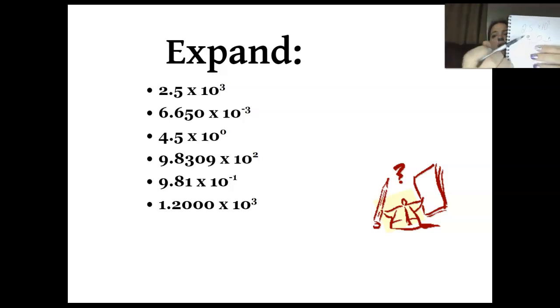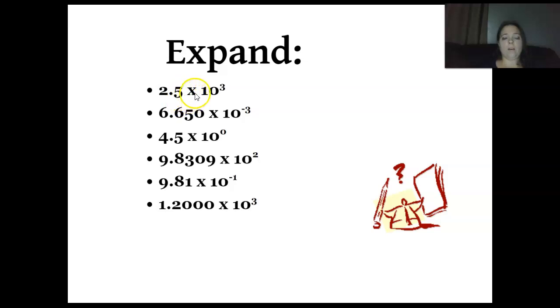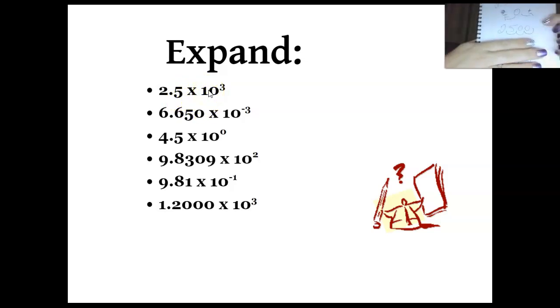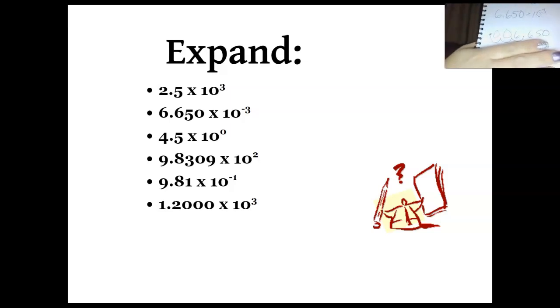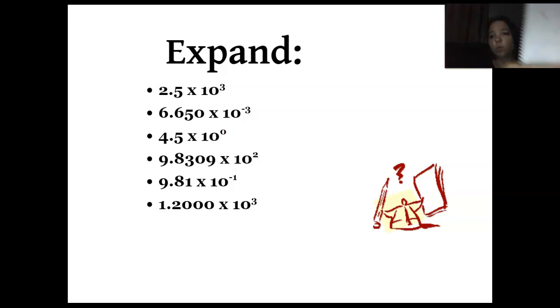So the first one we have is 2.5, and because the exponent is positive, you are going to go to the right. So I'm going to take that decimal and jump it 1, 2, 3, and it's going to make 25,000. Okay? The next one, -3, means I'm going to go to the left. So I'm going to take this decimal and jump it 1, 2, 3, adding zeros right there. So it'll be 0.00650, like that. That's what it would look like.